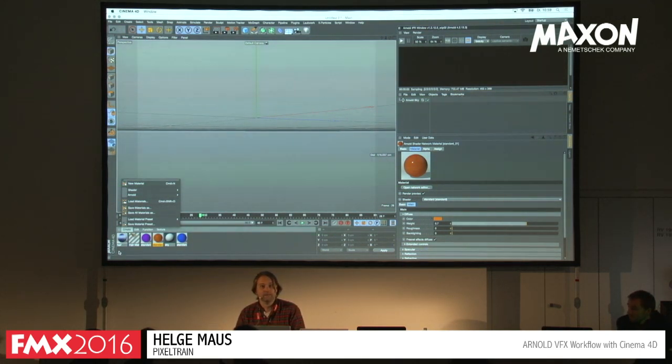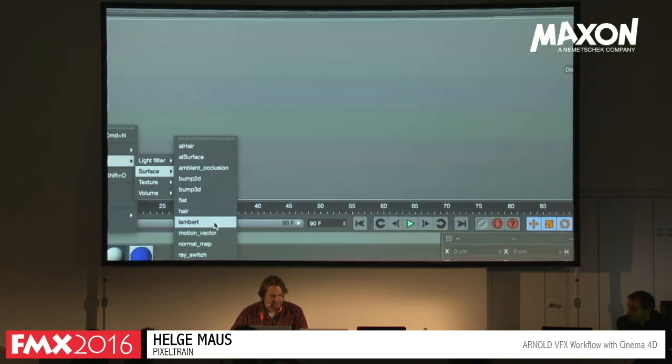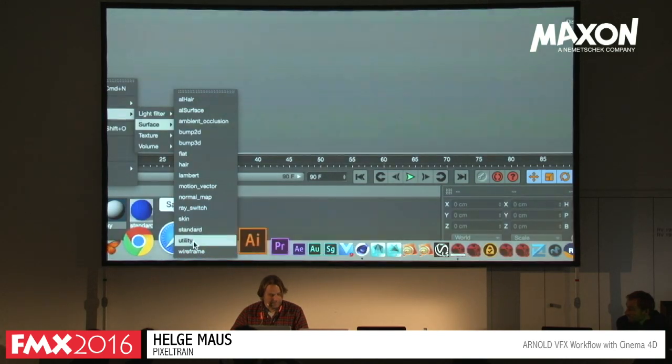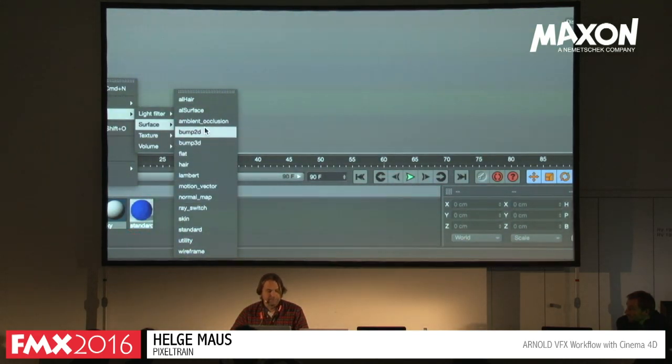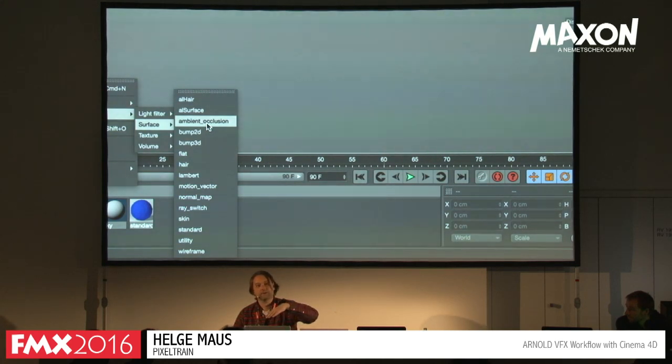You also get a skin shader here with Arnold Standard. Like I've said, a really good skin shader. You have here things like ambient occlusion shaders and so on. But you can build them really easily by yourself. For example, if you have multipassing going on and you say, I need a shader which does in multipassing always a pass which makes wireframes, because my client always wants to see if the topology is right, you can build the shader on your own without programming. Yeah, you take your standard shader, make a wireframe shader, and then you connect them.